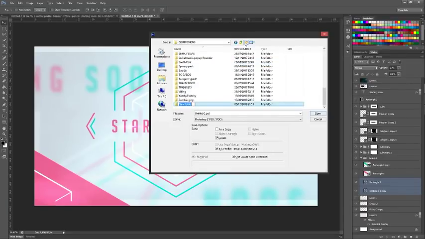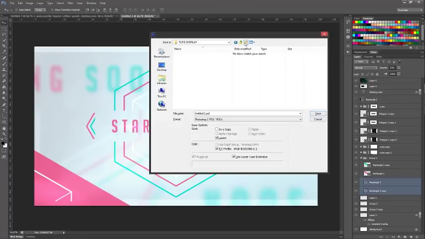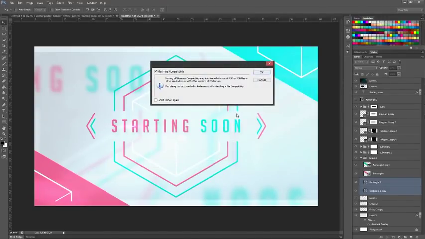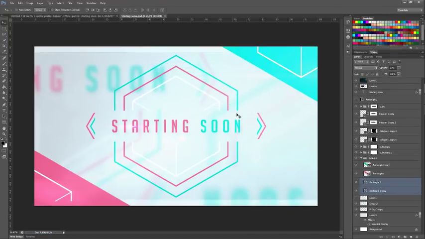Anyways, so we're going to create this. I'm going to call this one tutorial overlay. All right. What I like to do when I'm creating overlays like that is to create a PSD, and I will call this one starting soon. Technically, since we're going to be using the same thing over and over again, you don't really have to create a new file every single time. But I just like having it and being able to modify it since I usually sell them or give them out for free. For personal use, you don't have to worry about this.